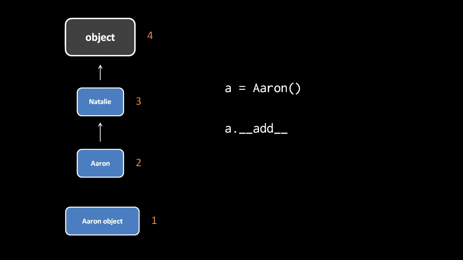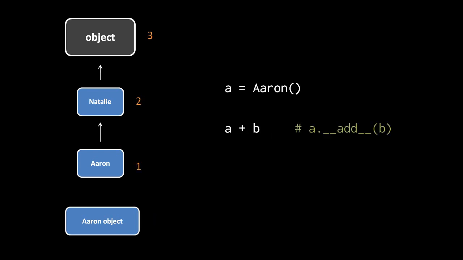Now, actually, there is one last thing we need to say about these operator methods, and that is that the attribute search behavior gets slightly modified when using these operators. For example, say again we have a class Aaron and we have an instance of Aaron, a. And then we do an attribute lookup for __add__. Well, because we're looking up the operator method explicitly by name, this is done like a regular attribute search. First, Python looks in the Aaron instance object itself, then it looks in the class Aaron, then in its parent, all the way up to object.